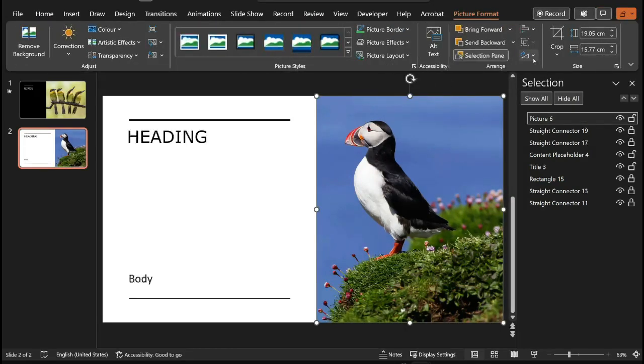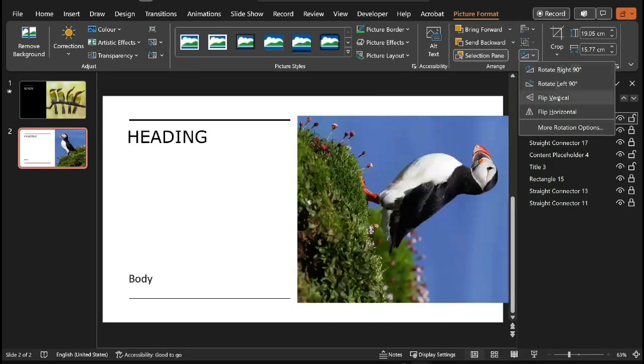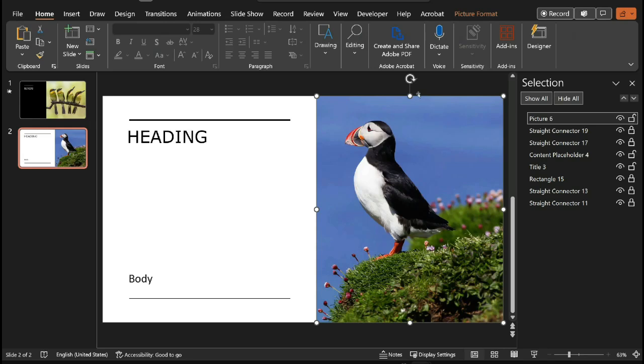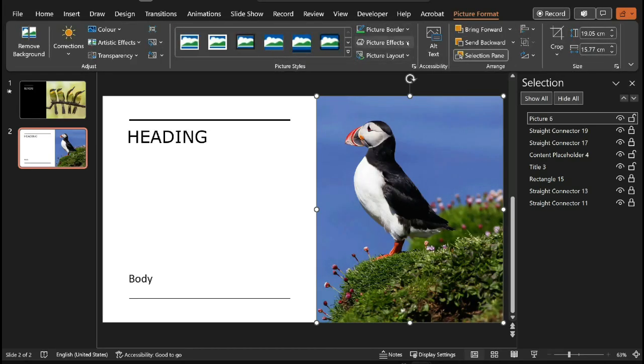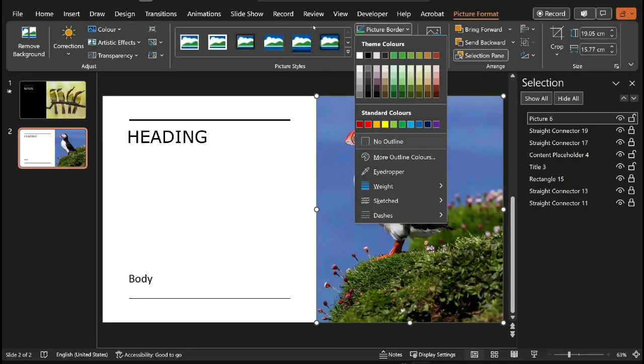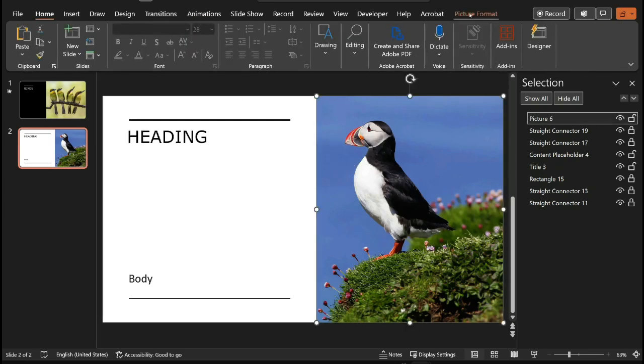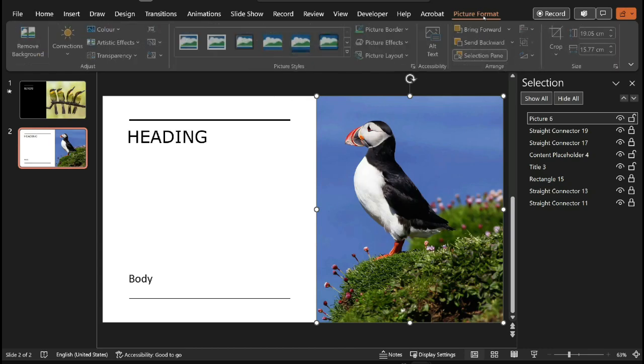We also have the option of flipping the image. There's more rotation options to get tilts. We can add effects, we can add borders. There's a whole bunch of tools here that you can go through and use to spruce up an image. The main point is that different elements will have additional formatting options.